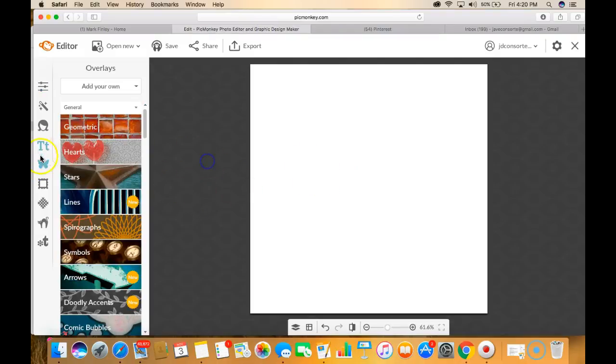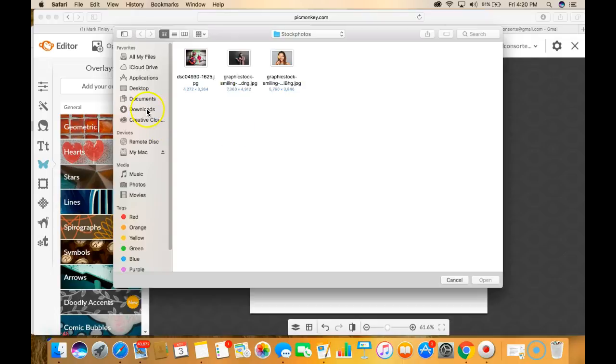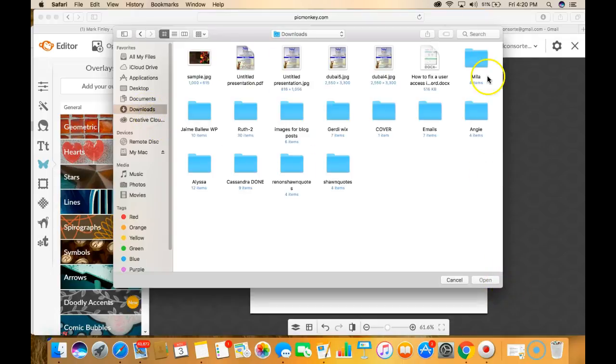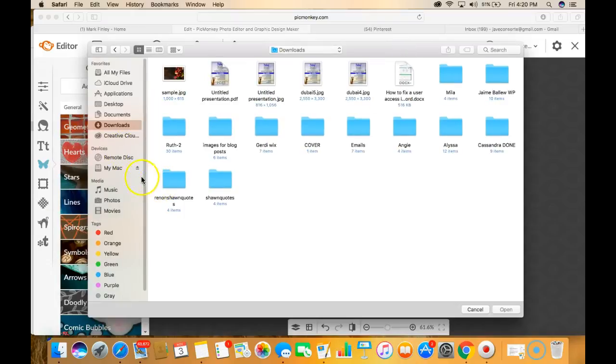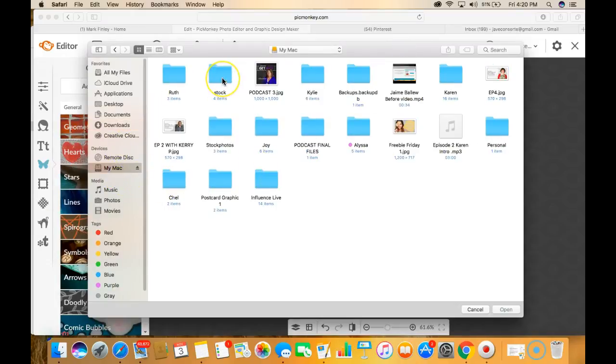Now, this is how you add an image. Since this is blank and we want a very nice image, all you have to do is go to the overlay function, the butterfly, go to add your own, and then my computer. Usually I would search on the different sites where there are free images to use, like pexels.com, and then choose an image.